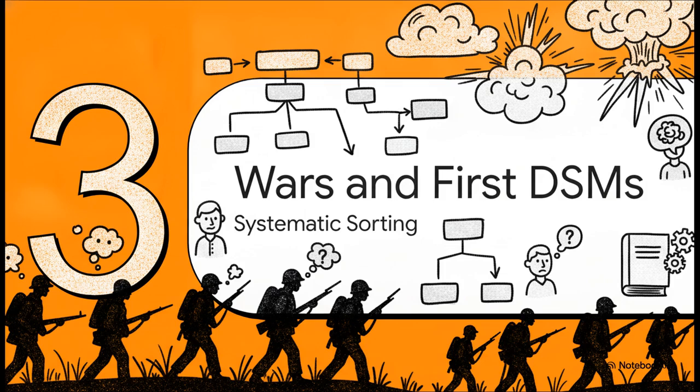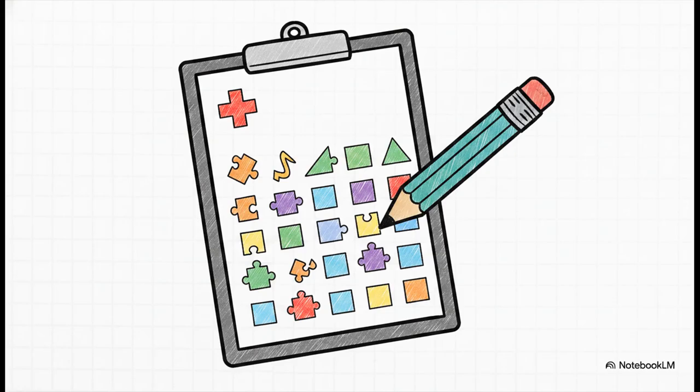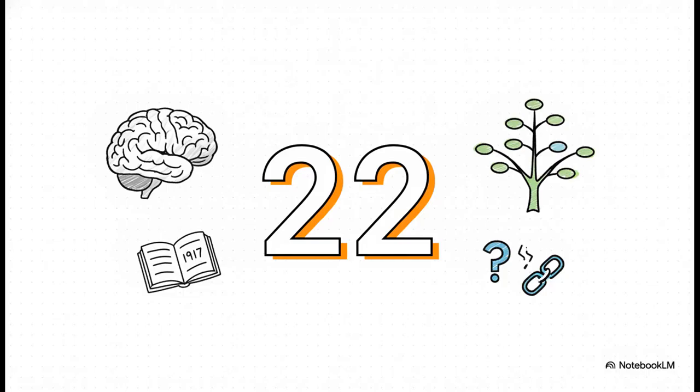The sheer scale of 20th century warfare meant we desperately needed a way to systematically sort all of this out. Early efforts at true medical standardization actually kicked off around 1917. What would eventually become the American Psychiatric Association got together to produce a statistical guide for mental hospitals. At the time, it was quite literally titled The Statistical Manual for the Use of Institutions for the Insane. Now, amazingly, that original 1917 guide listed a grand total of only 22 recognized conditions.